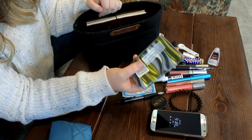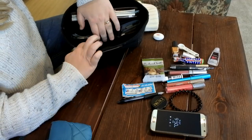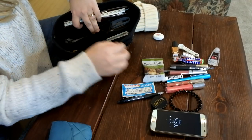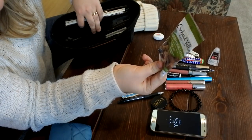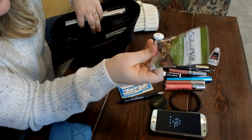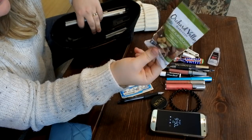Let's put the tissues. I've been kind of keeping them between the center, two pockets, and then there's one more area here. Those have been there. I always need snacks, guys. I feel like I have low blood sugar or like an iron deficiency, but who knows. Okay, cranberry almond cashew trail mix.